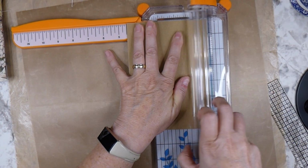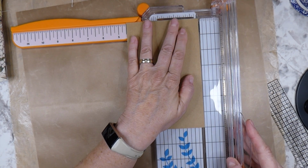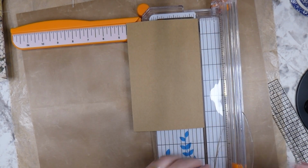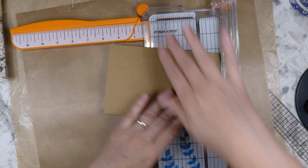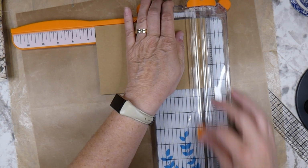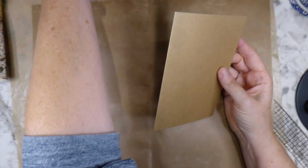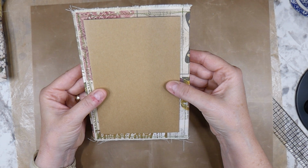I apologize if there is any shaking, guys. Yep, I just cut that a little bit crooked. Got in a hurry, but that's okay. We'll straighten that out. 4.5 by 6.5. And then my pages, I'm going to cut those down to 4.25 by 6.25. That's just going to make a nice size journal that I can tuck into that little belly band there.